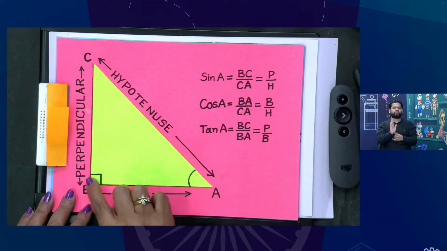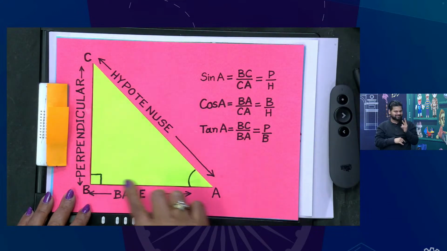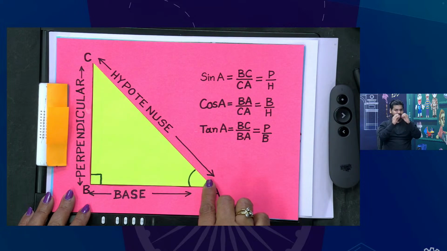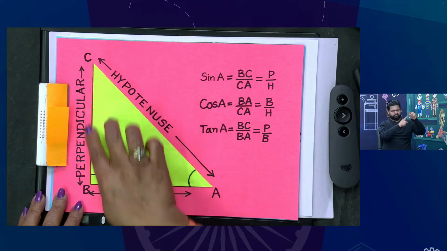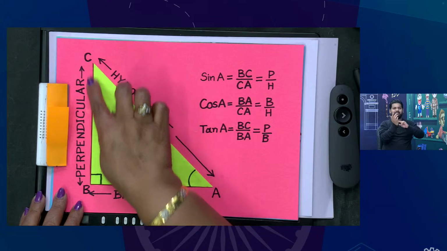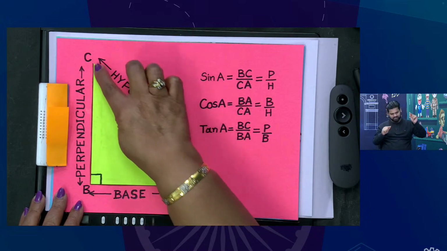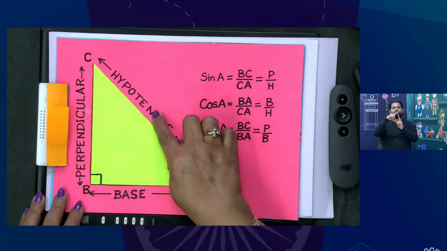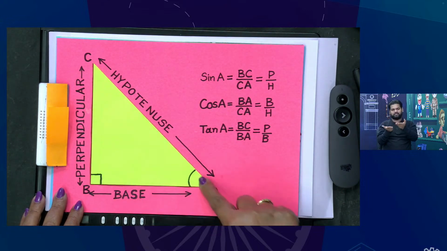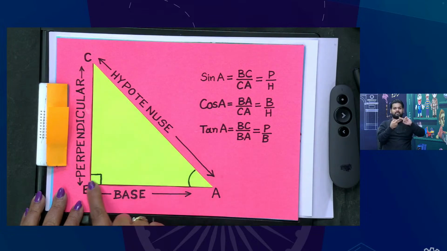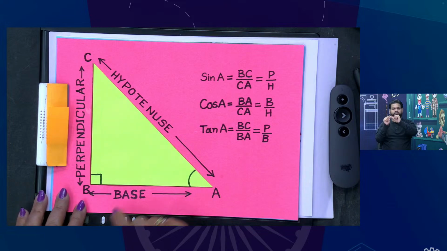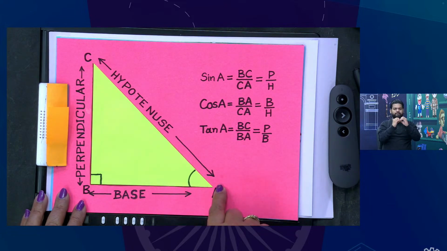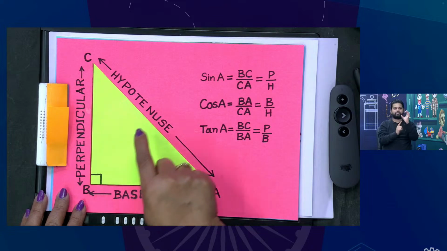Let us see this picture here. Kusumji, this is an elevated right triangle which, in an inclusive classroom, the teacher can prepare and take easily to the class, and the children can be given it to feel that it is a right triangle. The longest side here is AC, which is known as the hypotenuse, and we have this as the perpendicular, which is opposite to angle A. And this is the base BA, which is also known as the adjacent side. So, ma'am, CA is the hypotenuse? Yes, CA is the hypotenuse. Very good. It is the longest side, children. It will always be opposite to the right angle.